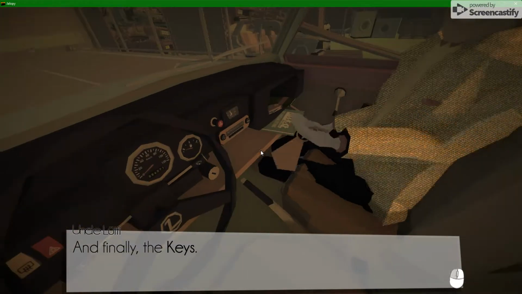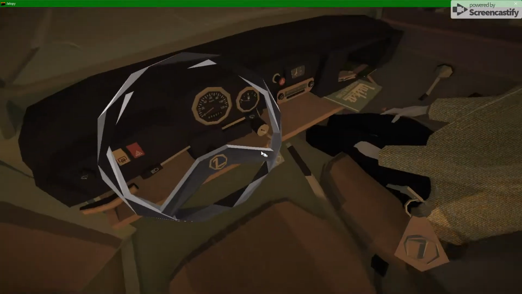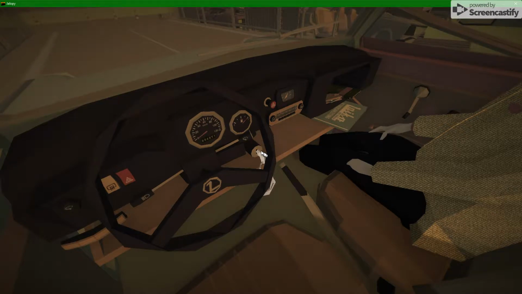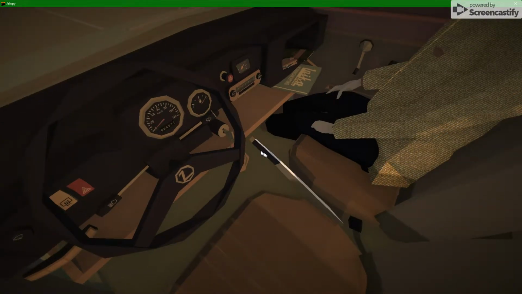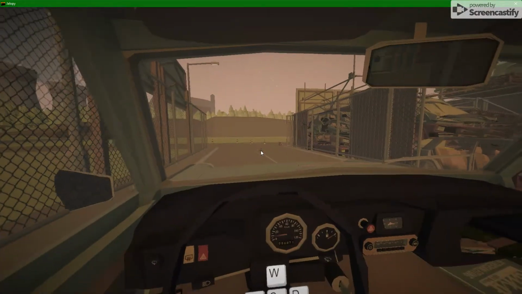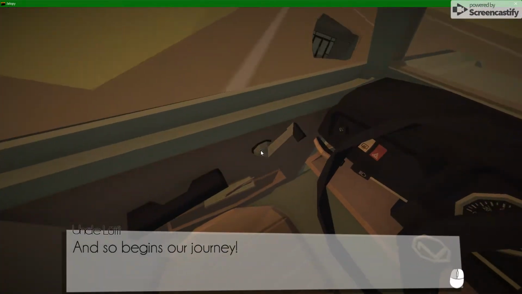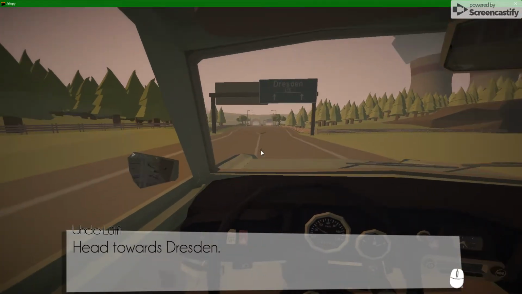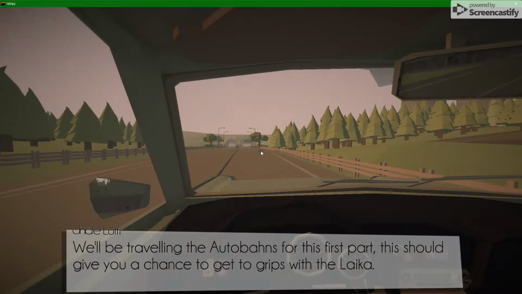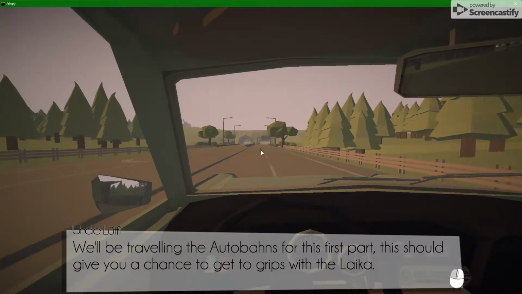And finally, the keys. If you just pop them into the ignition, then she's all yours. Not the ignition. That's nice. How much money do we have? We have exactly $100. So let's get on the road. We gotta adjust that mirror out there. Gotta roll down the window, adjust the mirror. And so our journey begins. Head towards Dresden. We'll be traveling the Autobahns for this first part. This should give you a chance to get to grips with the Lakia.